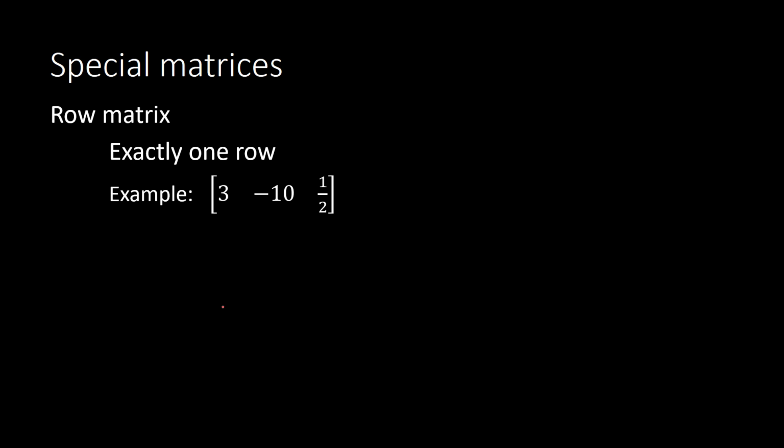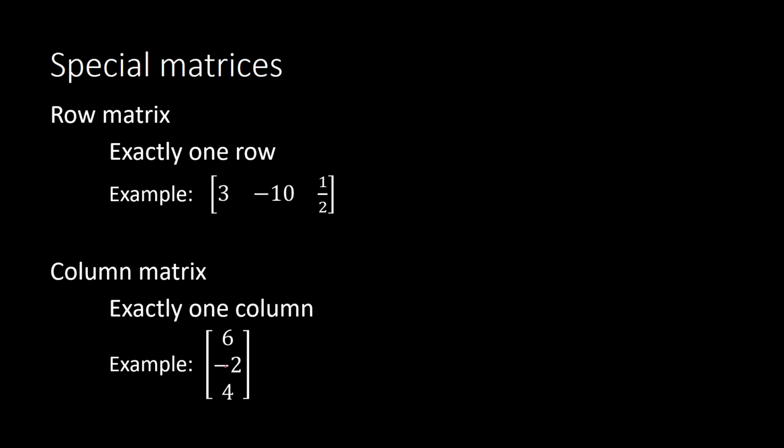Now some other terms to know would be some examples of special matrices. The first one is a row matrix, which by definition has exactly one row. So for example, we see here this matrix only has one row. It can have multiple columns, but only one row. A column matrix has exactly one column, where here we see there's only one column, but there are 3 rows. So for the column matrix, it does not matter the number of rows as long as we have just one column.